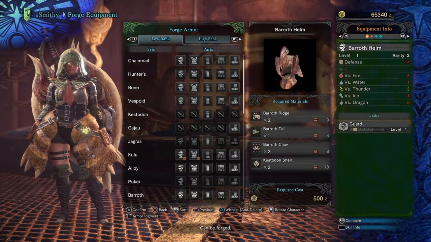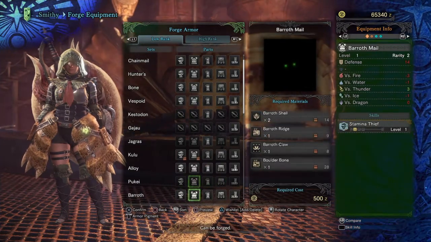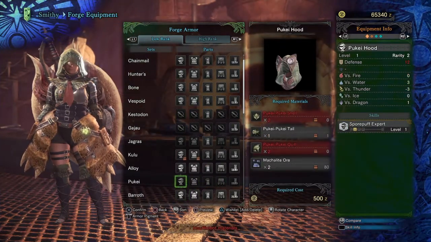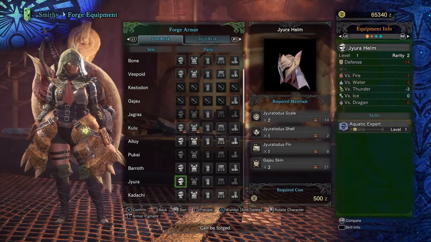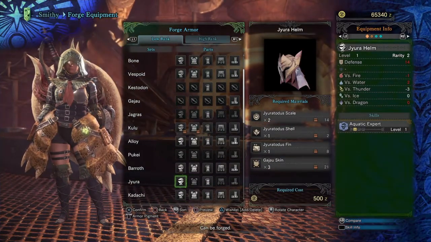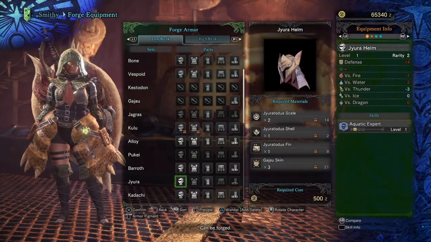And the first armor that I went for was actually Pookie, and I finished that whole set. And after I finished the whole Pookie set, I went for Gyora armor, which was the best armor in my opinion until I realized how bad it was. But that's why I'm making this video, so you don't make the same mistake.